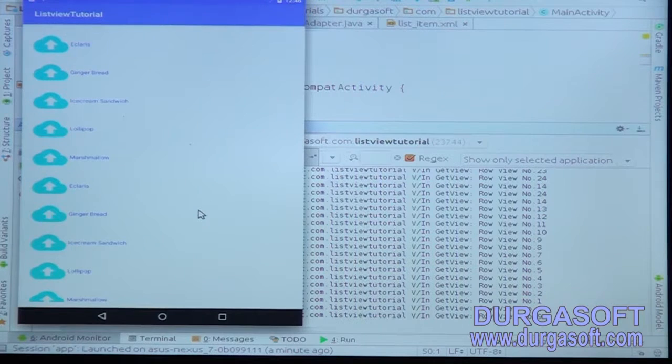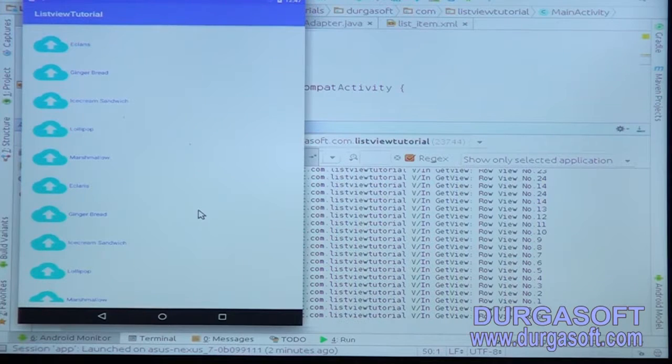If you had 1000 or 2000 items, your ListView is never going to load them all at one time, because GetView is something that will be called only that many number of times for the first time, based on how many list rows your particular mobile can incorporate. That makes it easy for the user, since the loading takes very little time, and the adapter helps you load the data in a very beautiful manner.